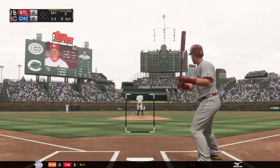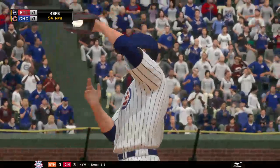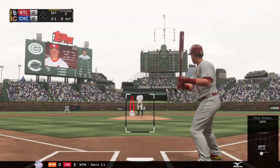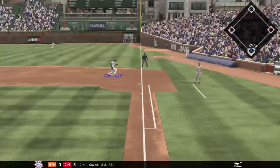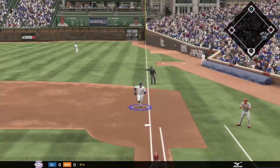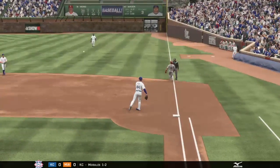Colton Wong will dig in now. Off to a slow start, as you see there. Just barely over the .200 mark here in April. No offer on that one. 2 balls and a strike. Grounded up the first baseline. Rizzo is there. And he'll take this to the bag himself, and there's your first out of the ball game.